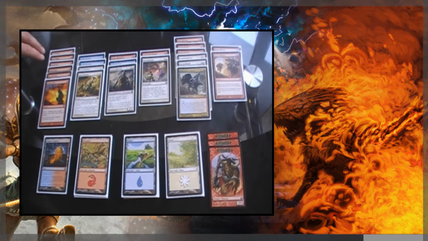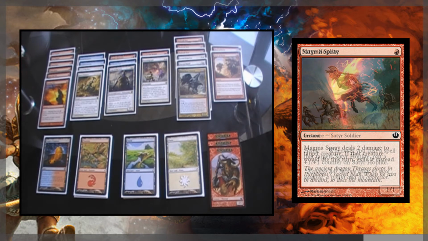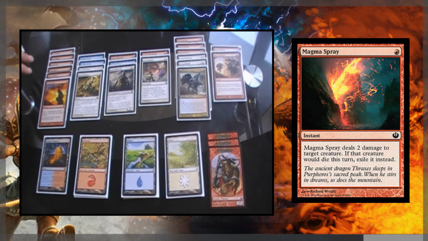So we start off with our creatures. We've got two Satyr Hoplites up here, which is amazing in a Strive deck. A 1/1 for 1 with the heroic ability of getting a counter when you Strive onto it is absolutely fantastic. Two Magma Sprays, really nice removal. Fantastic removal. It's just simple, 2 damage, instant speed, amazing.